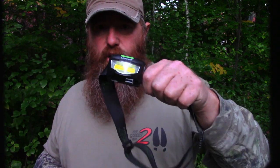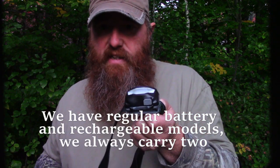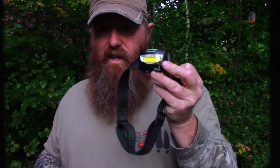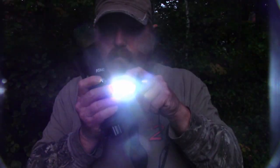Not only that, but a good headlamp. These things are a necessity. You carry a couple extra batteries. This one here takes AAAs. They don't take up any room in your backpack, and this sucker is bright. It'll pick up. Watch this. Woo! Like I said, it's bright. That's the kind of thing you need out there to be watching the ground and picking up tiny specks of blood. The brighter the light, the easier it is to pick it up.